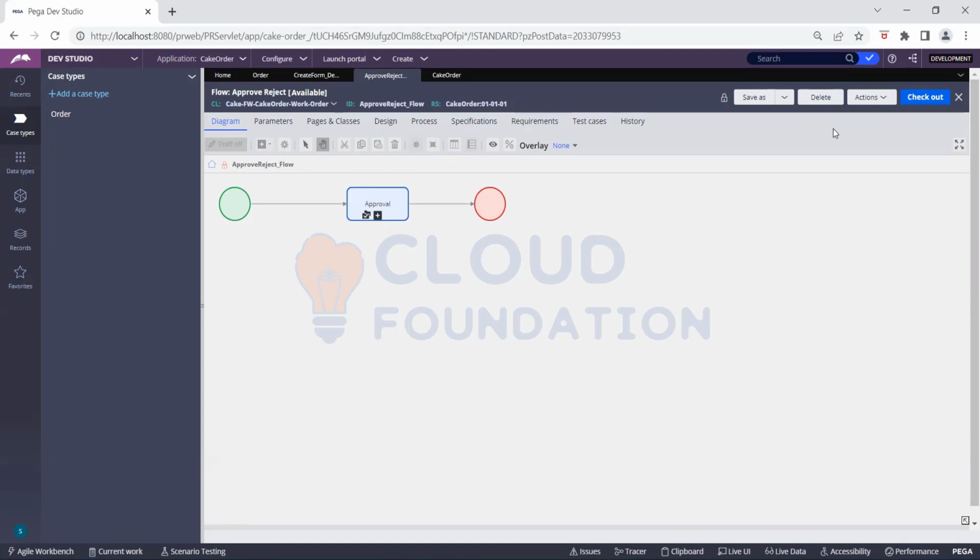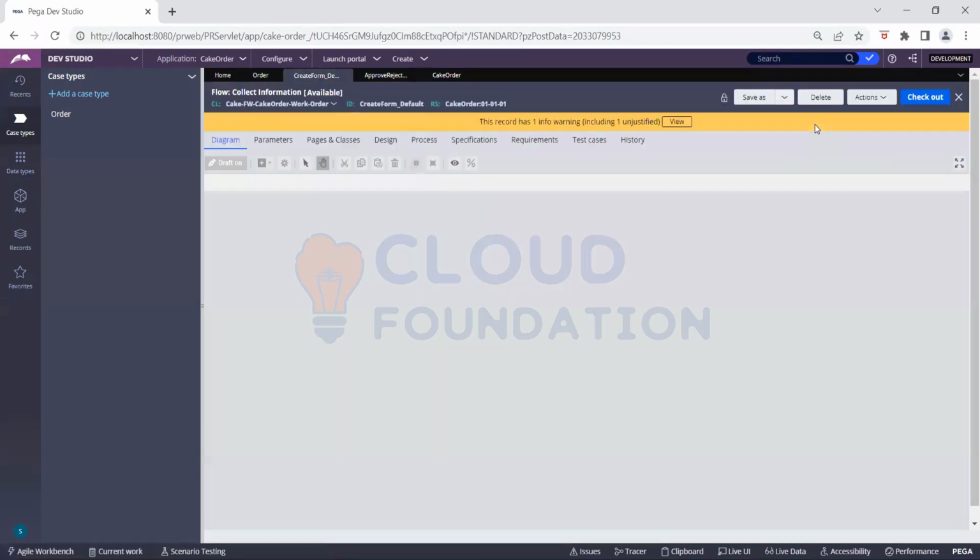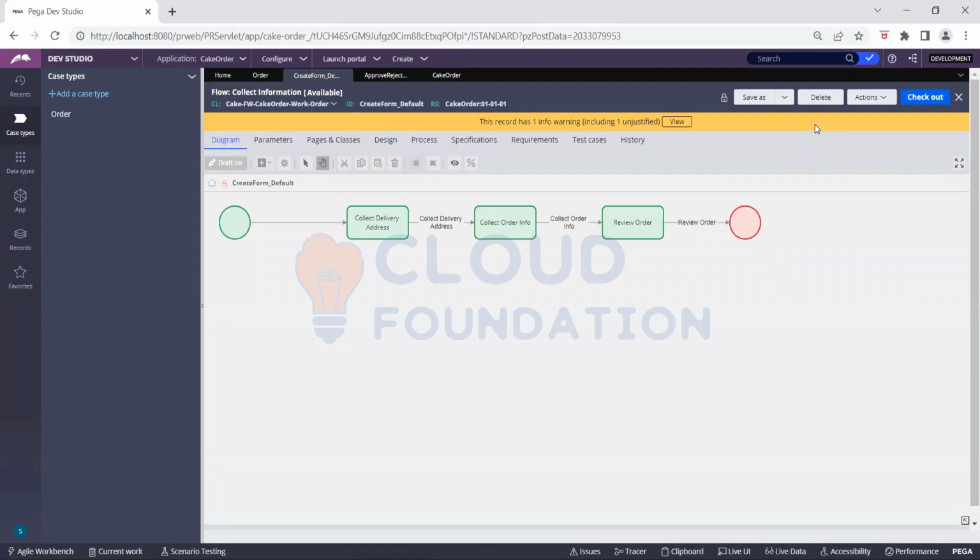You understand what I'm trying to say? Go to the other flow also. Refresh it. Go to the second tab. Here there is no checkout. Now you refresh it, you will get it. If you want to make any changes, you need to check out the flow, make changes, and check in the code. Whenever you check in, only then will the code changes be applicable to all the other operators. Now check out this flow.